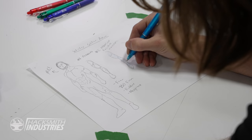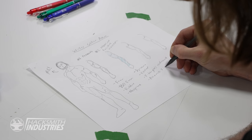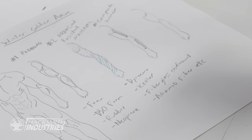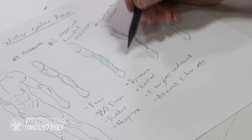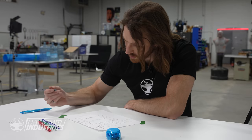So I think for the abrasion resistant material, we're gonna have to use some kind of aramid fiber, maybe like Kevlar or Dyneema or some kind of fiberglass. So I think layer three is where we start really layering up the composite armor of this. So I think I'm gonna wanna add some titanium because titanium is the same strength as steel, but half the weight. So why don't we put in some titanium bars to really protect my arm. And we might even also use some kind of fiber or composite over top of that titanium. Something like that.